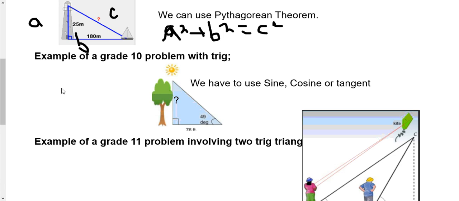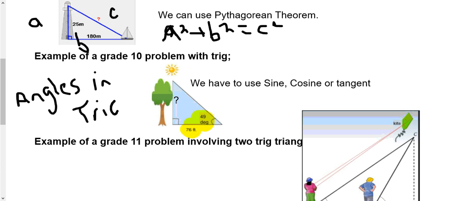And basically what we're going to do is we're going to want to be able to be concerned about one triangle at a time. It's going to have an angle, and it's going to have a side, or two sides and no angle. The idea is, in this unit, we become aware of angles in trig. Now, don't panic. We're good teachers. We can help you out with that.